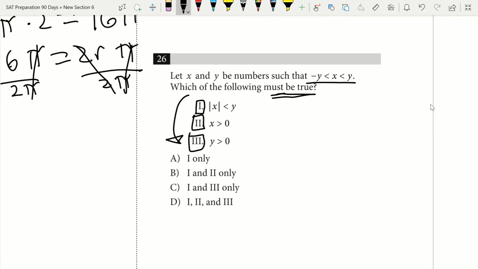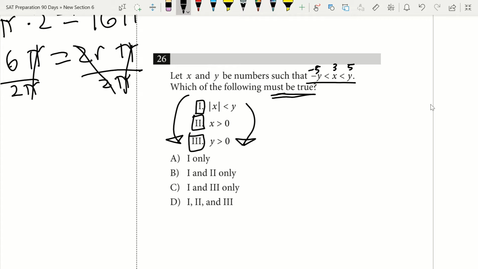So let's go and start with 1. The absolute value of x must be less than y. Well, what I'm going to do here to make this easy to figure out is, since I have all variables up here, I kind of don't like that because that can be a little bit tricky, especially if you struggle to work with letters and numbers. So I'm going to pick values for these and insert them, that way I can plug them into these rules. Okay, so we're going to call x 3. And if y has to be greater than that 3, then y could be 5. And then we have negative y, which must be negative 5. So we have negative 5, 3, and 5.